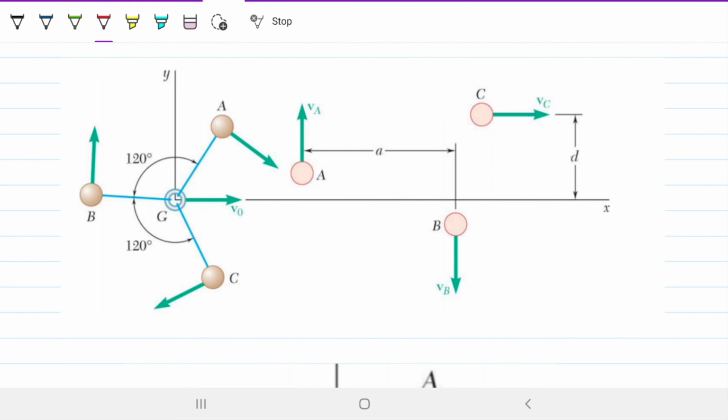Now, to be able to solve the second part, which is finding out what this distance here is, we need to use the angular momentum. So we need to use the conservation of angular momentum. And because I want to take a bit more time to explain different possibilities here, I'm going to make a separate video so that we solve part B. Okay, so part B is coming up in the next video.